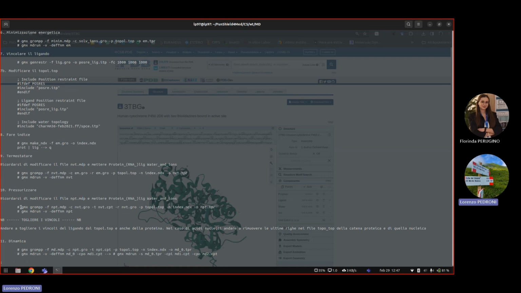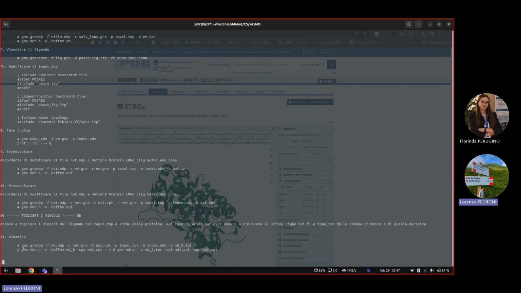Usually we set 310 Kelvin and 1 bar of pressure. Then we can proceed with the actual molecular dynamics simulation. Once it's finished, we need to clean the molecular dynamics simulation.